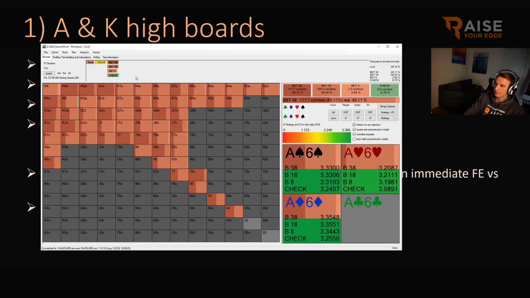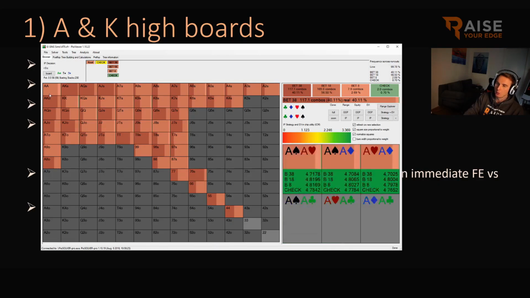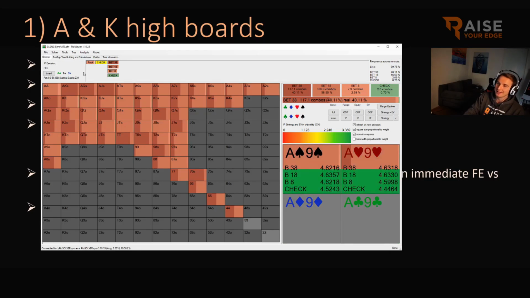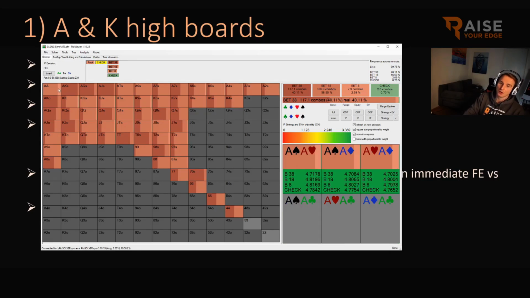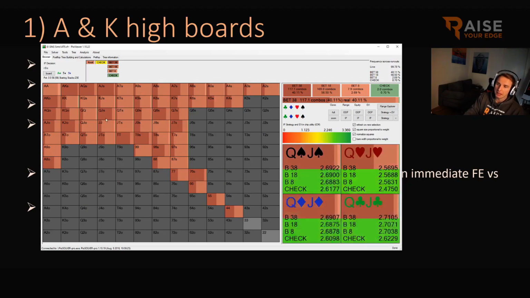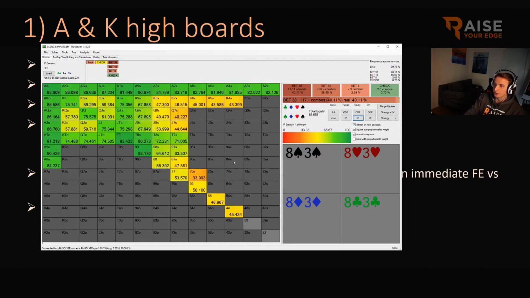Why are we c-betting this board 100% of the time when your opponent connects much better? Well, this time, keep that in mind, it also impacts our range, because Queen Jack on this board is much stronger than on the previous board. King Queen, King Jack, not only is it a King High hand, but it also has an additional gut shot. Also, we have a lot more 10x in our open raising range than an 8 or 4, and also a 9. So we're going to have more bottom pairs, we're going to have more second pairs. So as you can see here, we even have more equity now.